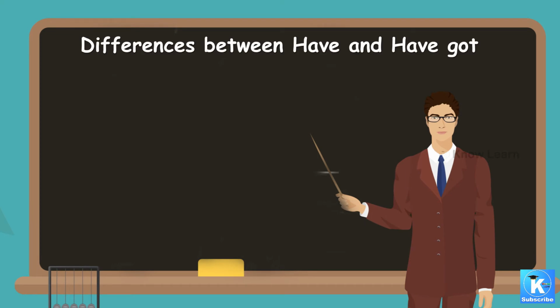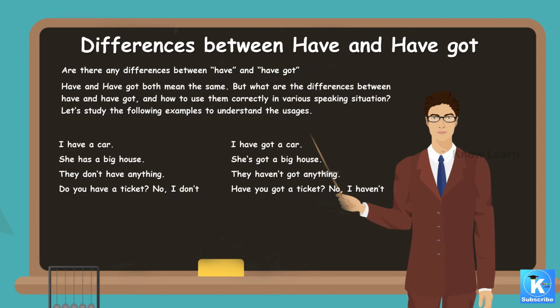Differences between have and have got. Are there any differences between have and have got? Have and have got both mean the same. But what are the differences between have and have got, and how to use them correctly in various speaking situations? Let's study the following examples to understand the usages.